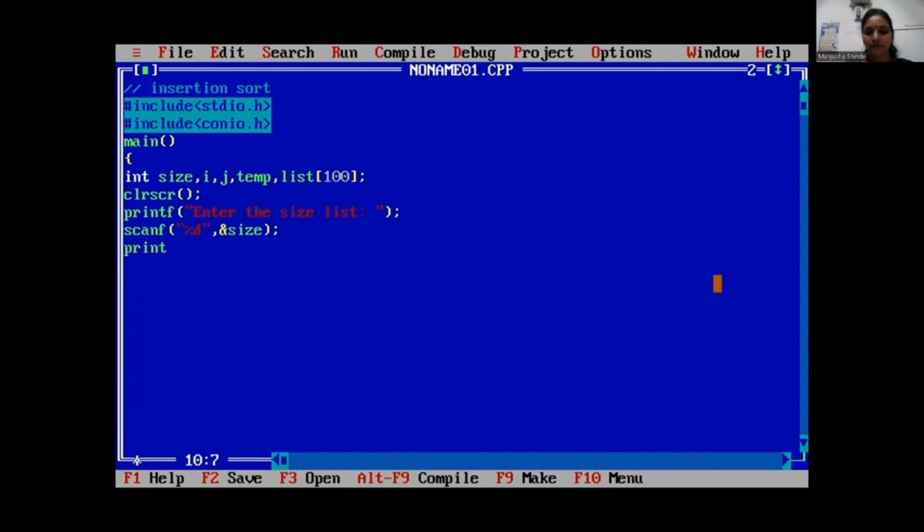Next one, printf, enter integer values. Which values can we input? That one is the size. First, we use the first loop. Therefore, we use the i variable, i equals 0, i less than size, and i plus plus.